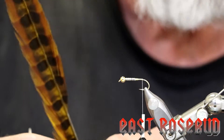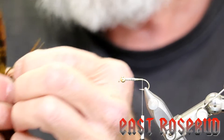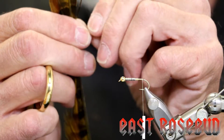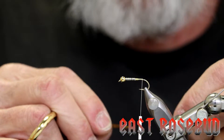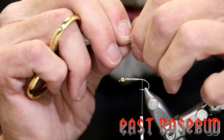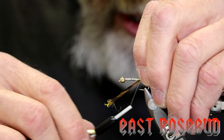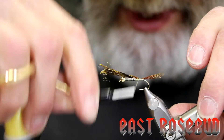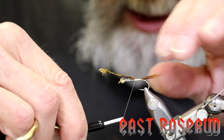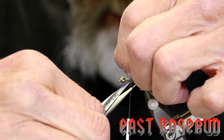For the tail I'm using yellow dyed pheasant, and for this size fly I'm going to take off about a dozen fibers. Get them out straight from the quill, get the tips even, and just pull them straight off. We want our tail to be about half a hook shank length, so we'll measure like so. Angle them slightly towards your side of the hook, put one soft turn, then bring your next turn up in front nice and tight — that'll bring those fibers up to the top. We're going to over-wrap these over the back of our lead and slightly forward to keep that taper nice and smooth, then cut off the butt ends.